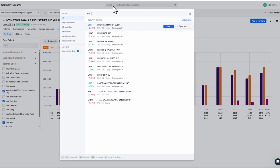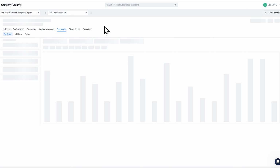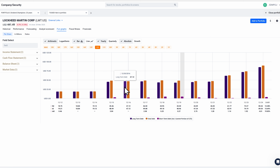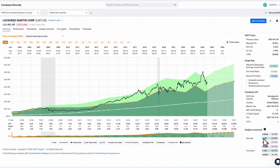When I look at Lockheed Martin, remember we're comparing two companies in a similar industry here. When I look at Lockheed Martin through this kind of analysis, I see a very similar story. We'll just shorten the time frame here. We see long-term debt is the majority of their total debt, and short-term debt is relatively small and minuscule. So even though this one does have 73% debt to capital, which is an advantage, Huntington Ingalls, if you will, they do have the cash flow and the ability, it looks like, to be able to pay that debt.